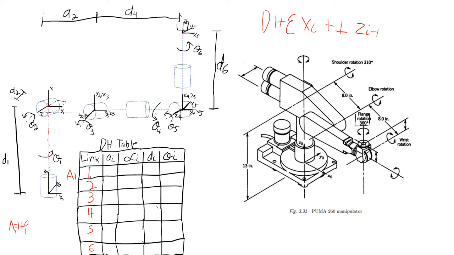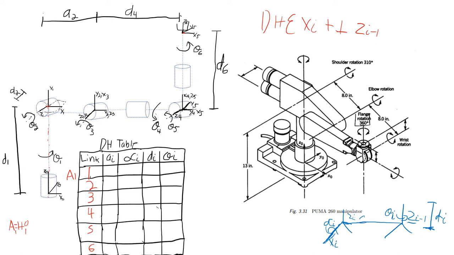We have our alpha, which are along our x, and our di and theta. To quickly remind you: we have our zi minus 1, this would be our theta i. Our transformation going up is our di. With our xi and zi, we have our alpha i, and then our distance along the x-axis — this is collinear with the distance of our ai. So ai is actually a vector along this xi axis. That is important to keep in mind.